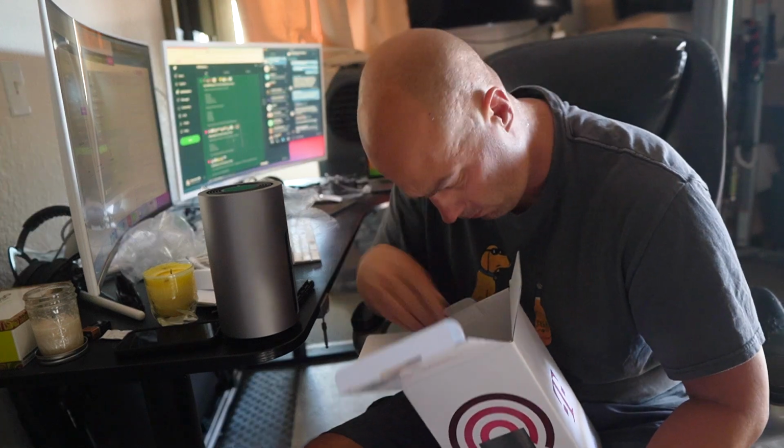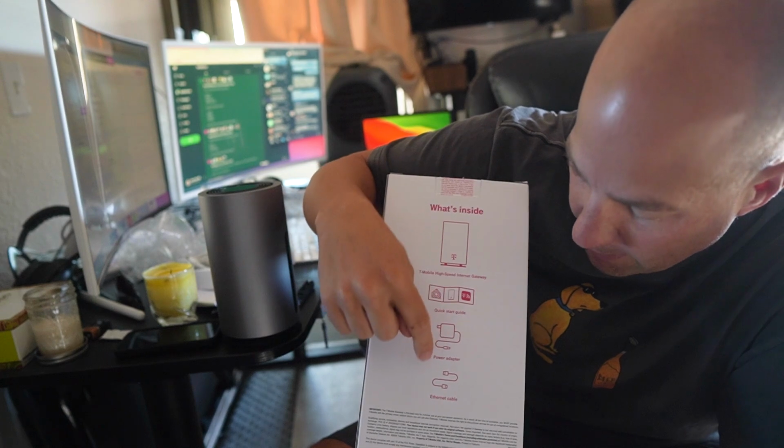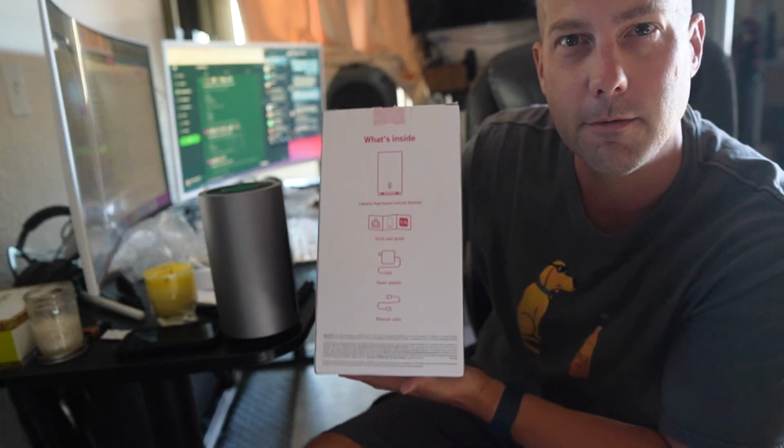So looks like it comes with a small Ethernet cable, which you may or may not use. If you're all wireless, you won't use this, but I guess it's cool that it comes with one. What's inside? The modem, quick start guide, power cable, and Ethernet cable. Well, I can confirm that it came with what it said it did.